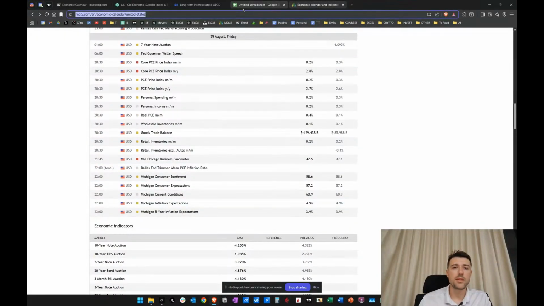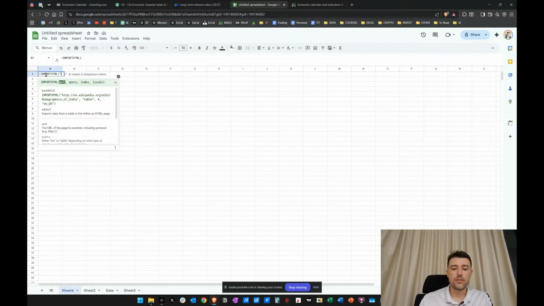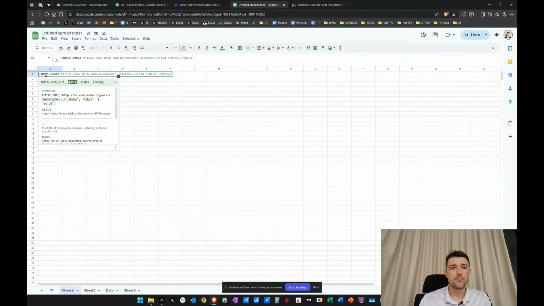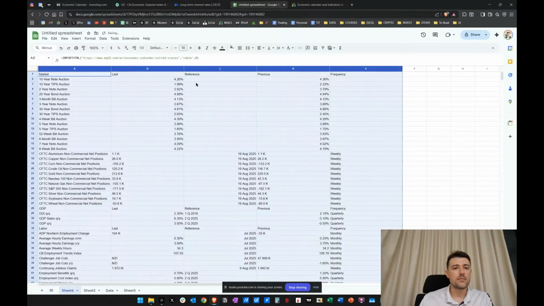In this case, the website is friendly in a sense that they let you crawl data from the website. Then you basically bring it here with the IMPORTHTML formula. You paste the link, then you specify the query, which is the table, and then you index 0. Okay, so yeah, this is basically the whole list, right?